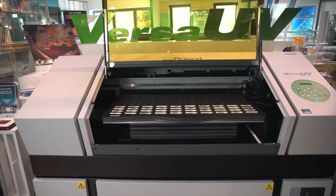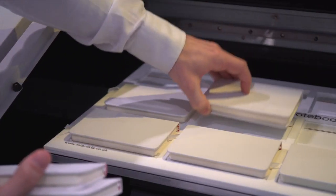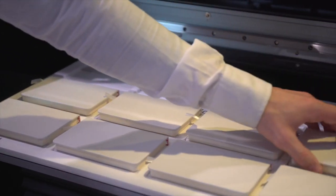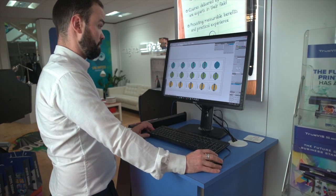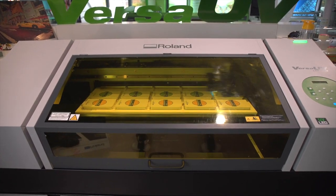In this video we're going to take a look at the what's, why's and how's of using a jig with your Roland Versa UV flatbed printer. A jig is a template that can be used to quickly and accurately locate items on the bed of your device. The same layout file can then be used to generate a printable file so that the two marry up perfectly when printing.